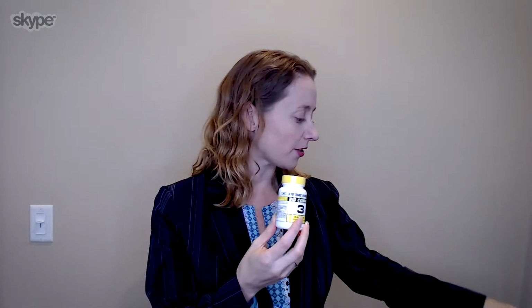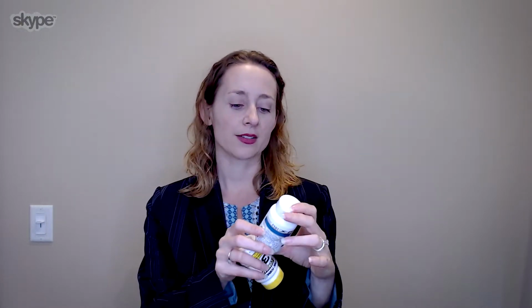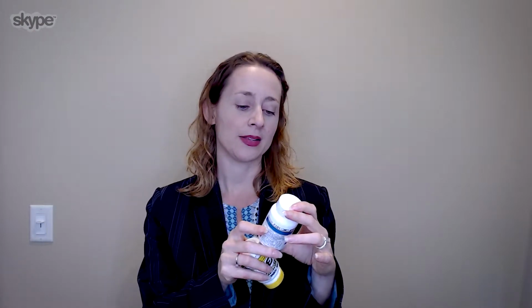But when you use Bactrex, and same thing with the VRMs, you also need to use ACP or ACX. ACP is what we call drainage. So ACP has a really nice amount of vitamin A, vitamin E, vitamin C and calcium in it. This is also something good if you just feel like, after being on the plane, that your immune system's been compromised a little bit, you can take ACP. So if you're going to use Bactrex, you want to use ACP. ACP is like the drainage.